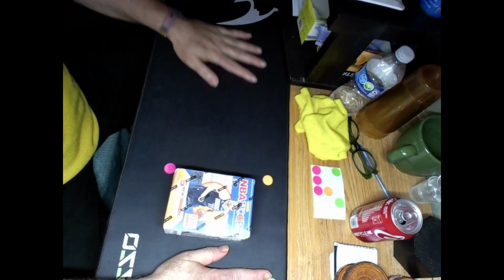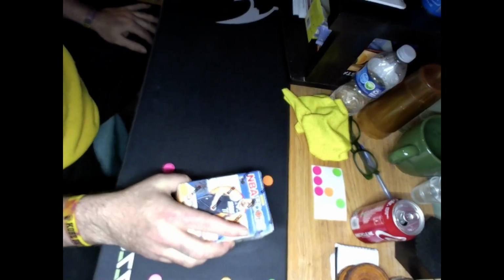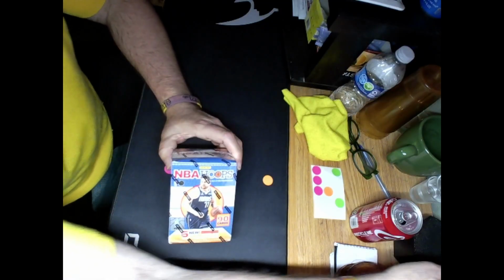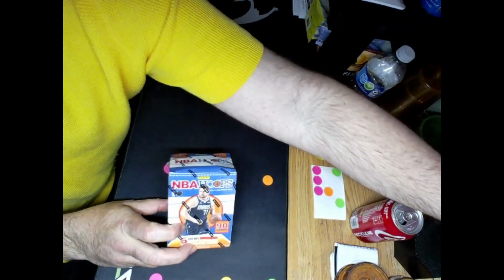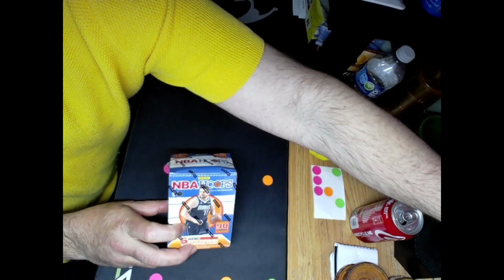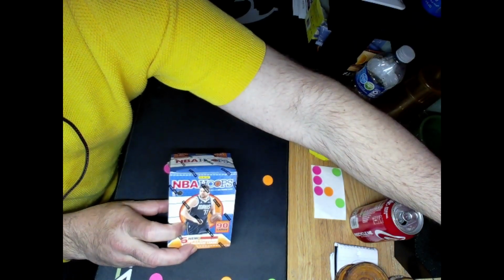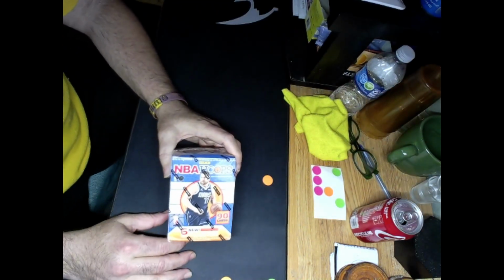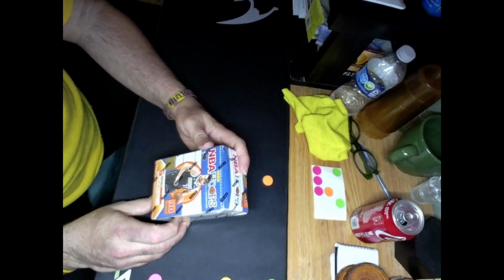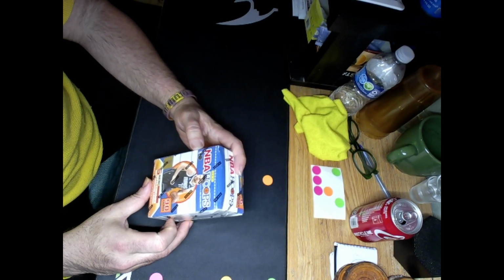As you may or may not know, what you see before you is a box of cards. Now, I tried to get everything looking good. I tried. But if I'm being honest, a lot of stuff happens on the fly when you're doing these kinds of streams. Hopefully the light isn't too crazy. Today, ladies and gentlemen, we are opening up a box of basketball cards. This is called Panini NBA Hoops.